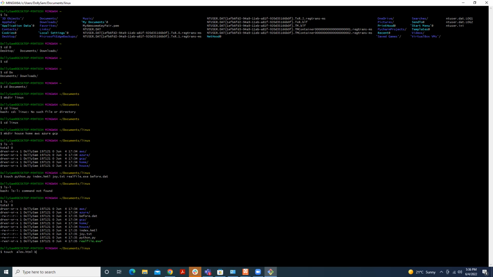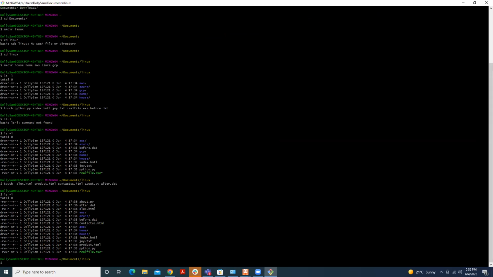Sometimes you'll be working, you are trying to debug a file, you understand me? And the files are so many. You want to separate the ones that are not necessary. Sometimes you can create a folder that will have like 200 files or 200 extensions. You just remove the extension that you don't need. Use the wildcard. Just remove the extension. Focus on the one you want. That's the essence of the wildcard. A wildcard is one of the strengths of Linux. Okay, ls. Now delete all the text files.